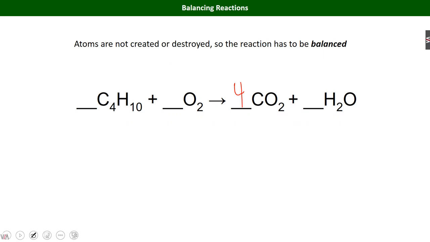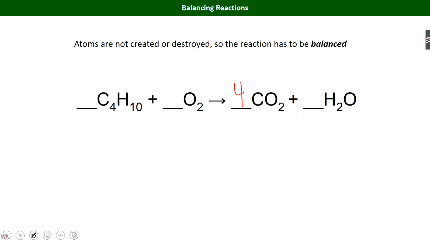But sometimes that does make some weirdness happen, like we just changed how many oxygens we have now, right? And maybe a better analogy is it's a little bit like making a recipe. If I say, okay, I'm going to make 3 batches of cookies, how many eggs do I need? Well, if I'm making 3, I have to work backwards, right? To figure out how many eggs I have to start with if I want to end with 3 batches of cookies.